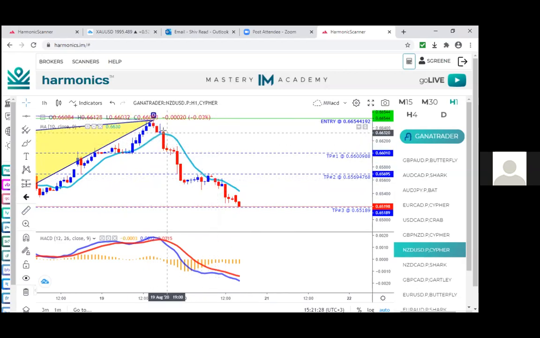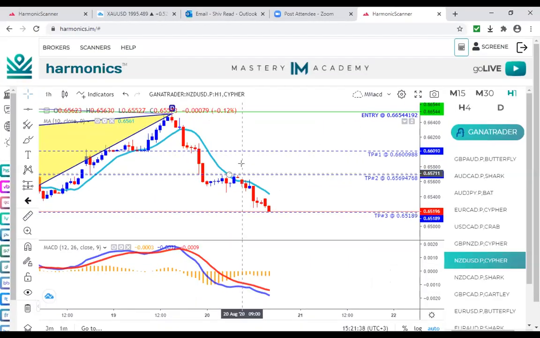Because our main focus is to catch it up here. If from here, for example, it started going for the buy and the blue was then above the red on these indicators, then I would have tried to grab the buy as well because that's obviously a pullback before the sell. But this scenario here where it's just come to respect it and continue falling, I'll start our back test.